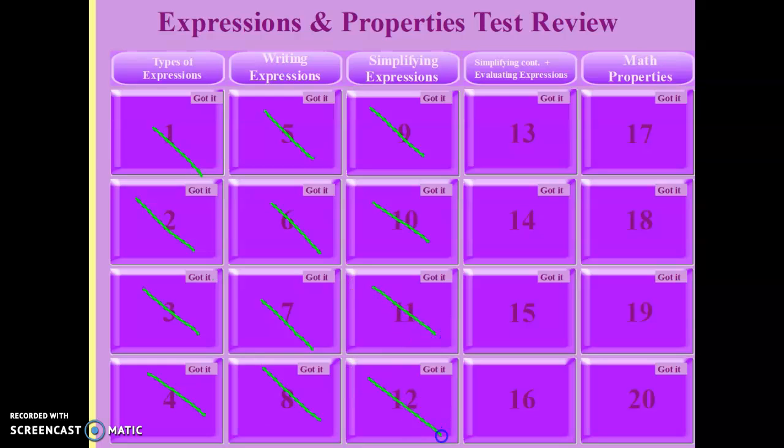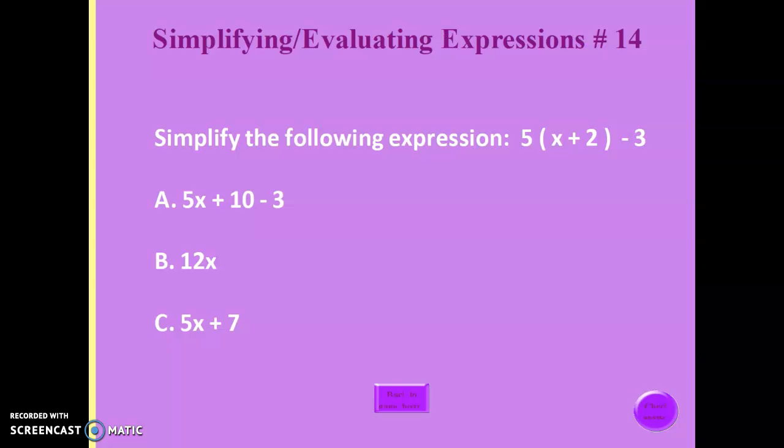All right, so we've done 11, we've done 12, we've done 13. So you also might be asked to evaluate. So simplify the following expression. Oh, sorry, this is still a simplifying one. So this is another one where we have both put together the combining like terms and distributive property. Here's my multiplying portion. So we're going to start there. 5 times x, 5x, 5 and a positive 2. Again, we are multiplying, so that's a plus 10. And that negative 3, we're just going to pop it on down. It was kind of hanging out there in the back.